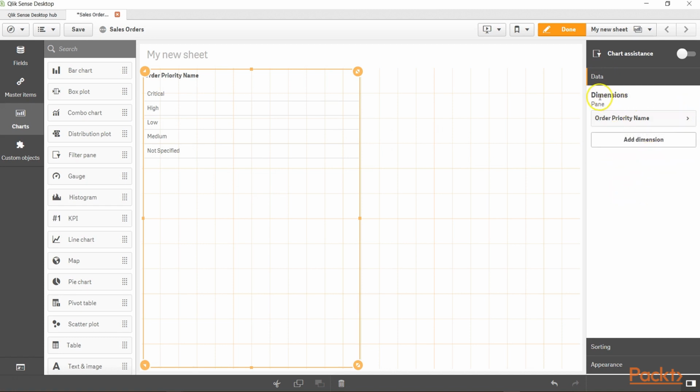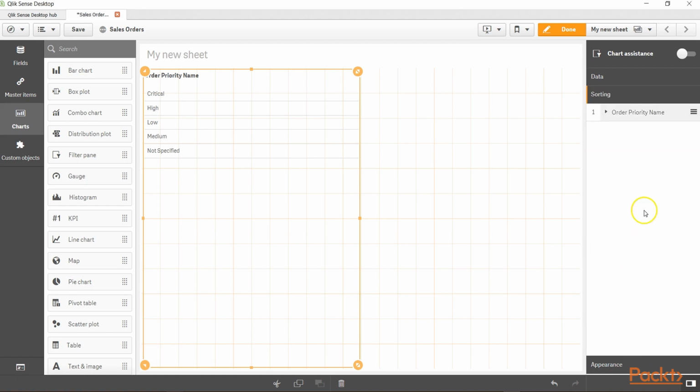So the first thing is the dimension, and over here the field name is written, but it has some properties. It has properties like field and title. You can change the title and make it more meaningful, which is helpful for the end user to understand. Similarly, the FX written over here enables you to give expression driven titles, which is an advanced topic and useful for those who have a lot of experience in the development of QlikSense.